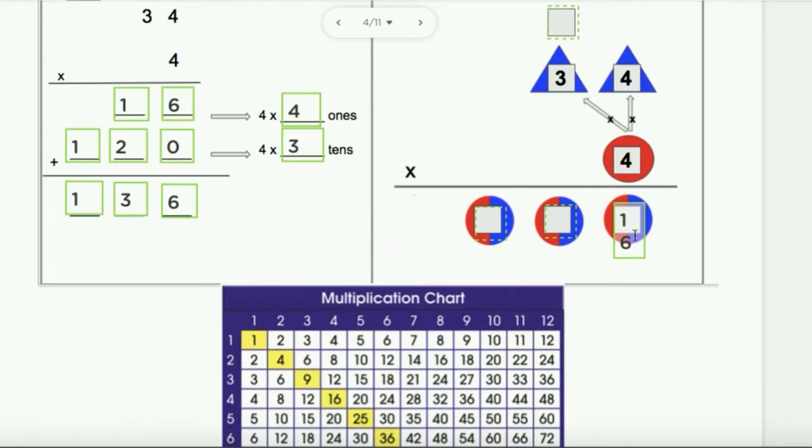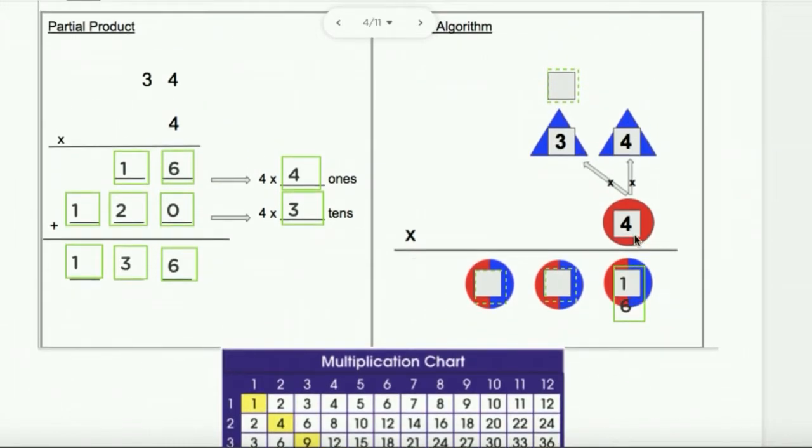What do I do if I cannot put both of my numbers in one place value? I can leave my 6 on the floor. Where can I put my 1? What do you think? If you said your 1 is going to go at the top, you are absolutely correct. We're going to leave our 6 on the floor, and then our 1 is going to go next door to our tens place. We just multiplied 4 times 4.